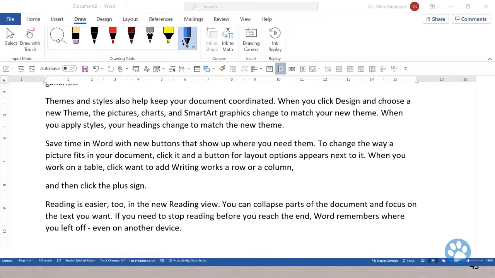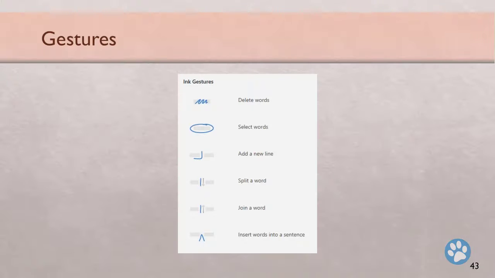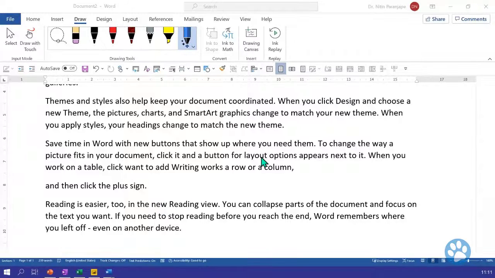Now coming to other parts of our presentation. PowerPoint has many features which are new. Some of them are not new and so on. So let's look at from the simplest or the oldest.